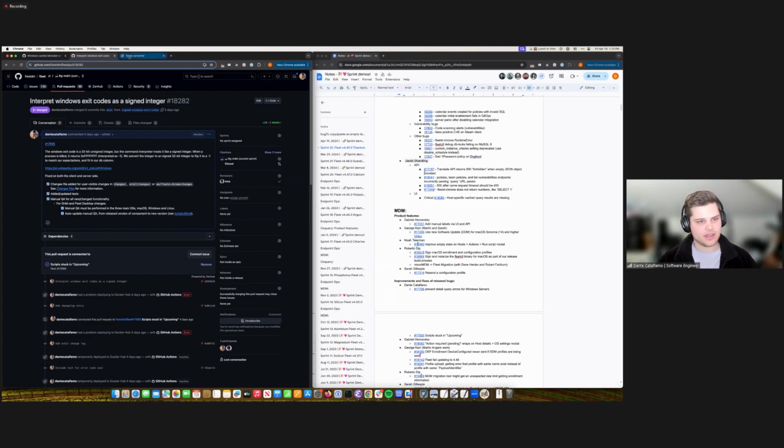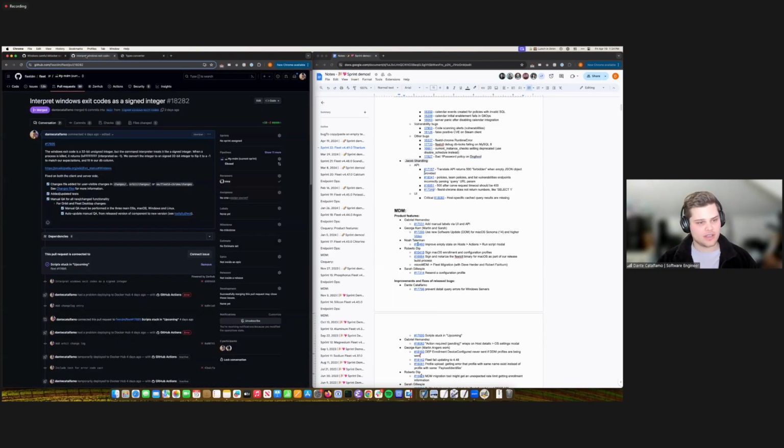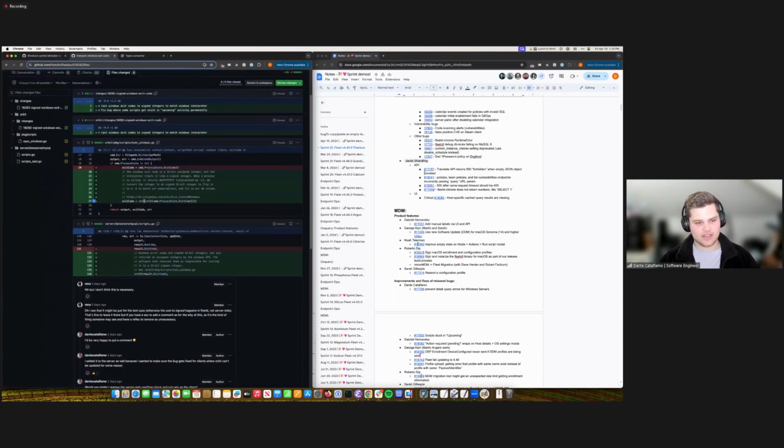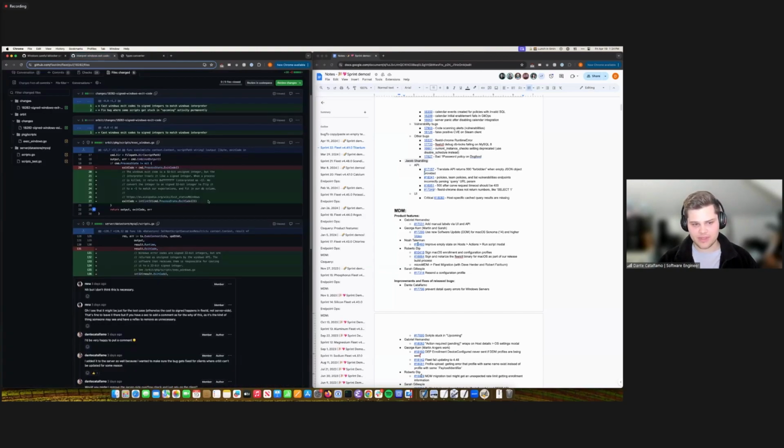So what would happen is we're expecting a -1 with this representation, but Windows would return this, which is the same bit representation. But since it was an unsigned integer instead of a signed one, it would be too big for the database column. The column would never be able to commit because the number was too big, and the script would get stuck at upcoming. So what ended up happening is instead we just cast the unsigned integer into a signed integer, which would then display as a -1 instead of this giant number, and it's able to fit in the database column, and it matches what CMD and PowerShell return as an exit status.